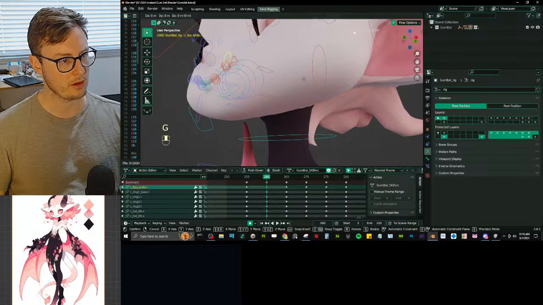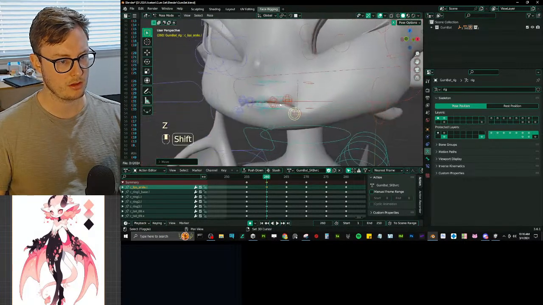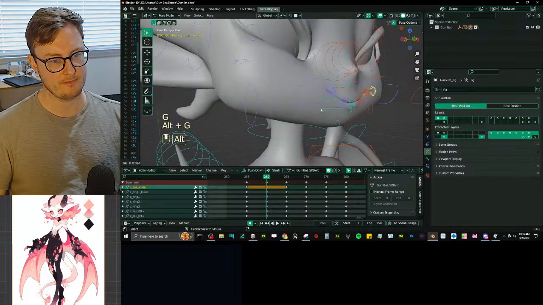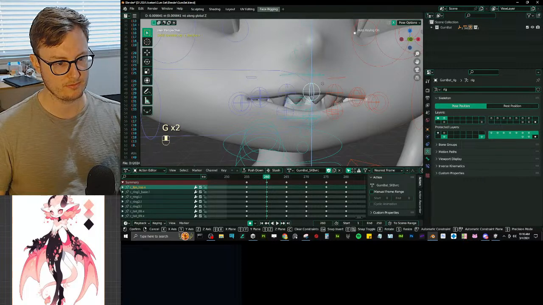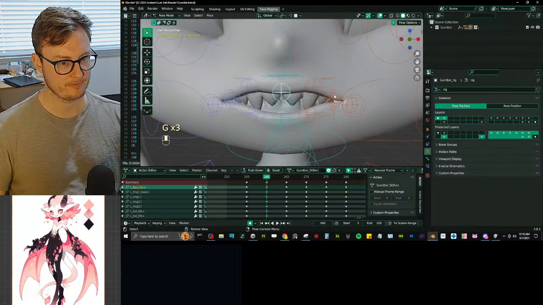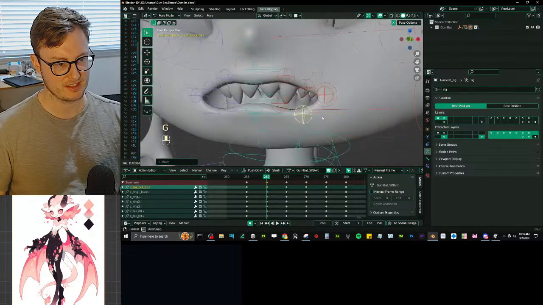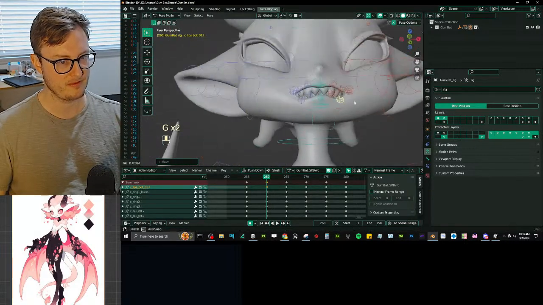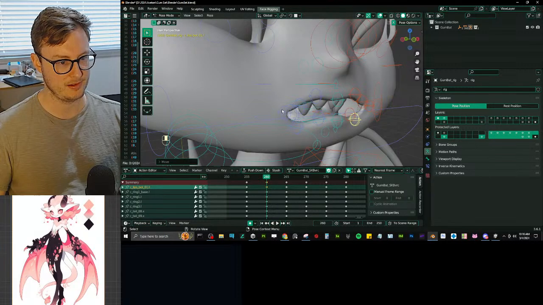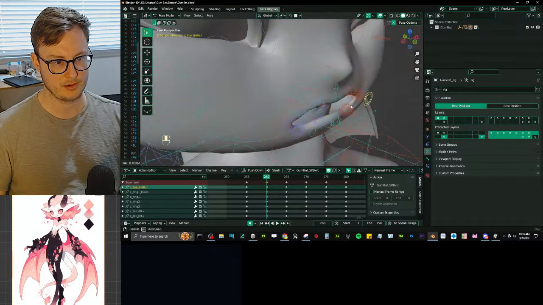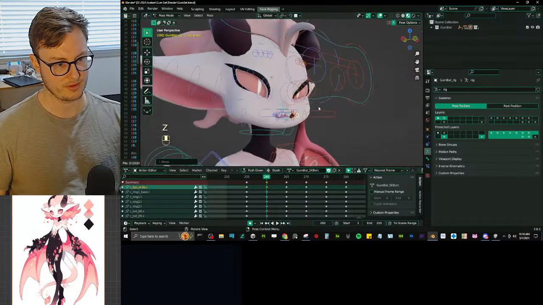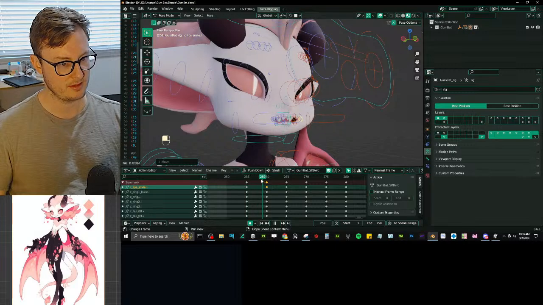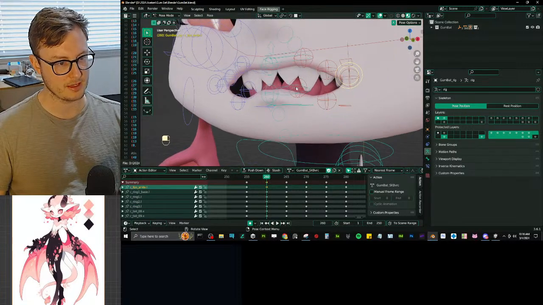Then we'll make angry mouth. Need to fix the teeth.